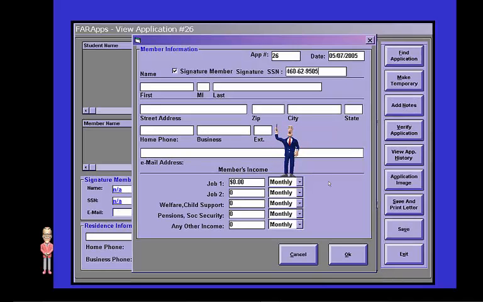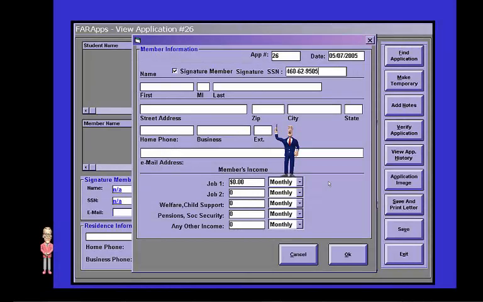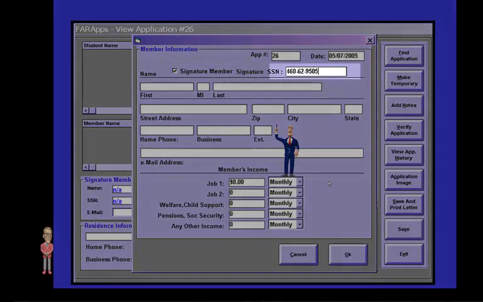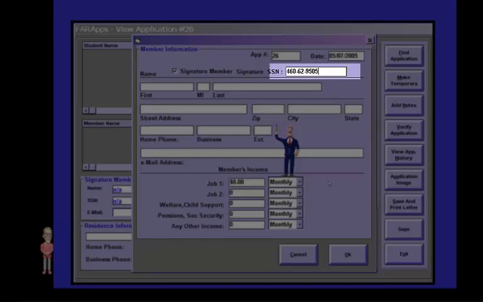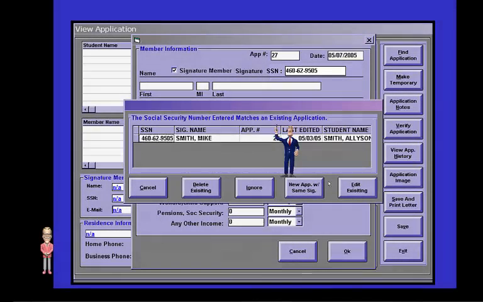Now, I want to point out something that can really save you some time. Do you see at the top where it says signature information? Yes, I do. I think you are going to like this next feature. I have entered the signature social security number. Now watch what happens when I press the tab button. Do you see what it says?